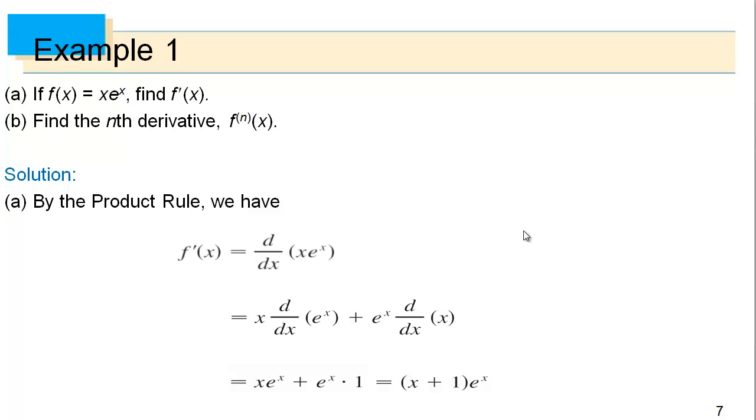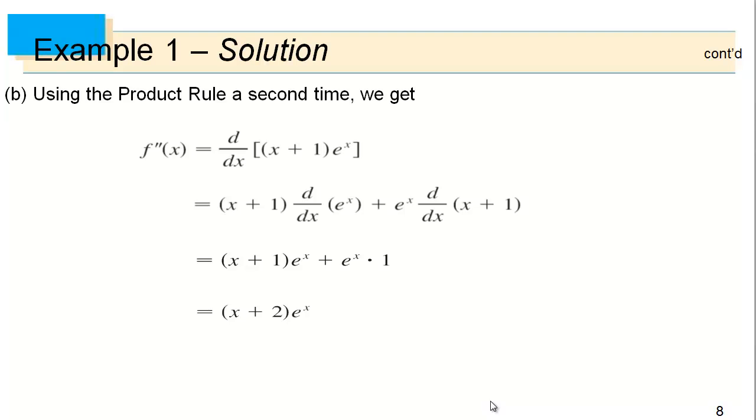Here are some examples. We can blow through these and see how it works. We're taking the derivative of x times e to the x. So there's one function, and there's the other function. So that's my f times g, right? So here's my f times the derivative of g. And then here's my g times the derivative of f. And then at the end it's just a matter of some algebra to kind of clean it up, i.e. they factored out the e to the x.